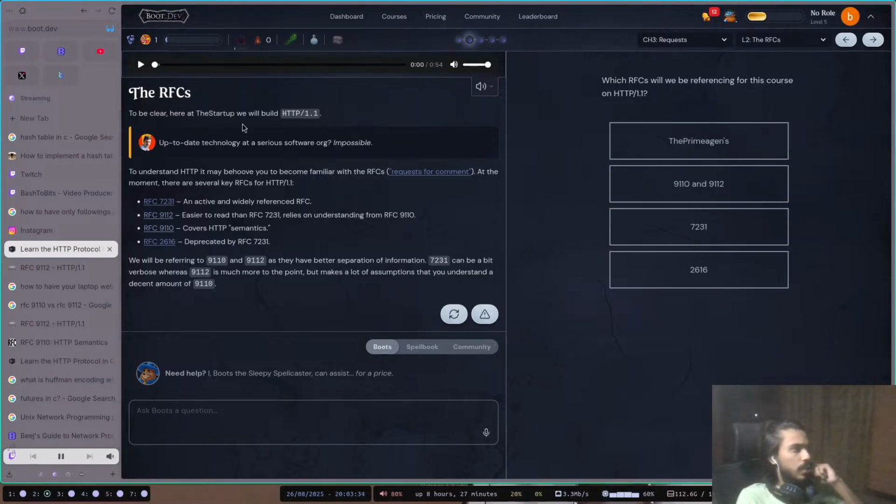To be clear, here at the startup we build HTTP up to date, serious software is impossible otherwise. To understand it, it may behoove you to become familiar with the Request for Comments. At the moment there are several key RFCs active and widely referenced, easier to read than the older RFC.